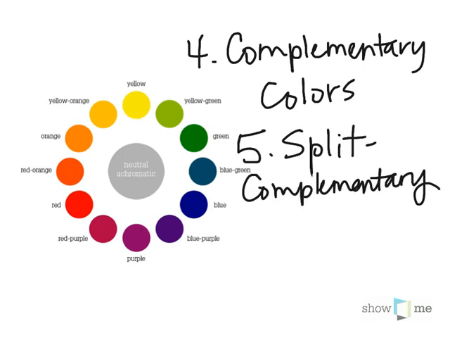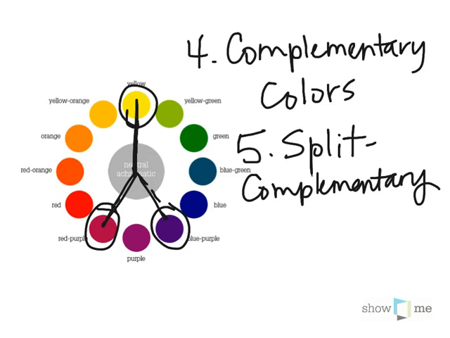The 5th color scheme is split complementary, and it's a little trickier, but let's say we're going to start with, for example, our yellow and purple. So we're going to choose those 2 colors, but in this one we're actually going to split one of the complementaries and choose the 2 next to it. So I'm choosing to keep yellow, and we're actually going to not use the purple, but use the red-purple and blue-purple next to it and use yellow. So these 3 will be the only 3 colors on our palette. We will not end up using the purple itself.